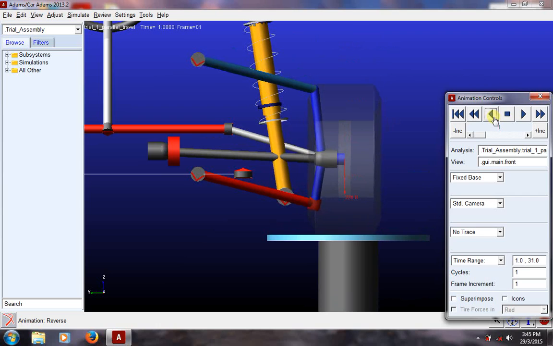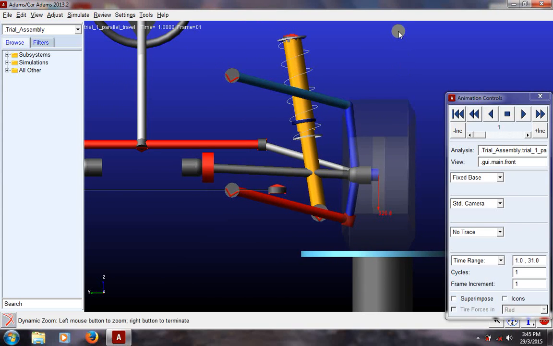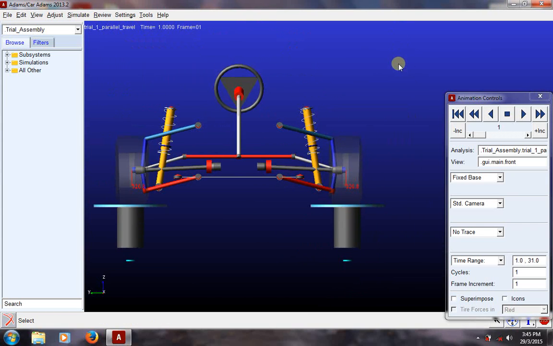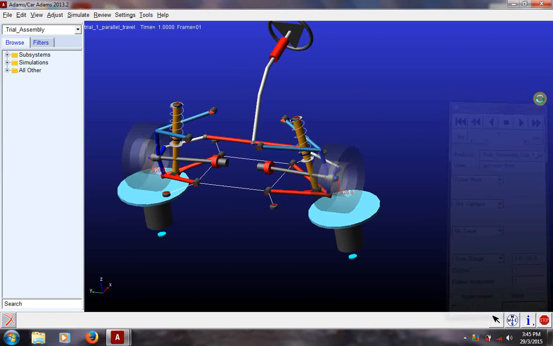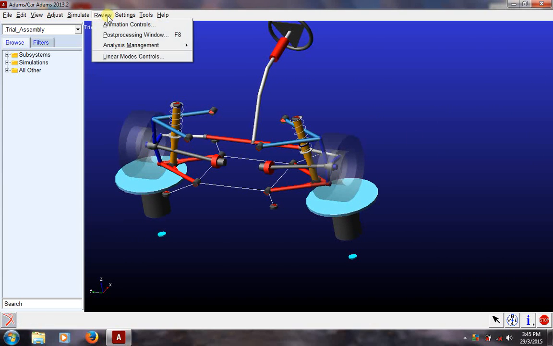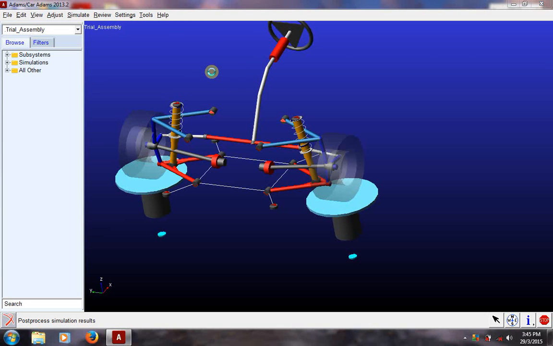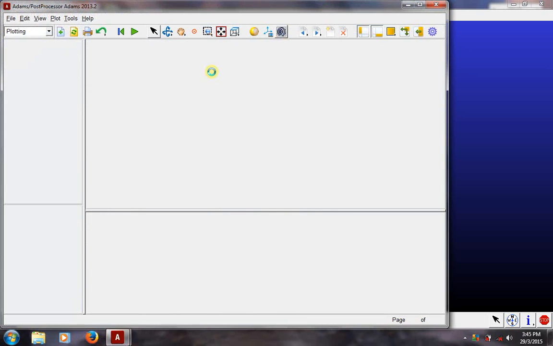No, well, a little bit I can guess, but these details are very difficult to find in animation controls. Animation controls are just a very good representation of how the suspension would travel. It's a very good visual representation, but generally we need more than that, and for that we should go to the review and post-processing window. It is in this place where we can draw graphs of the total simulation.